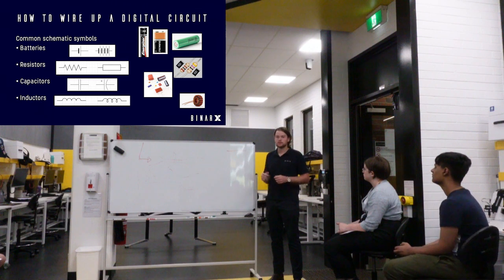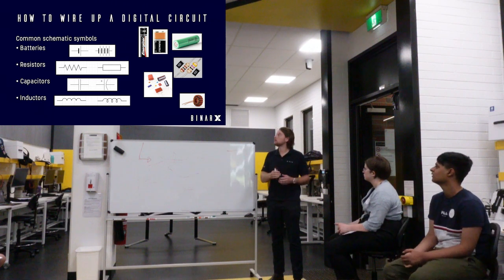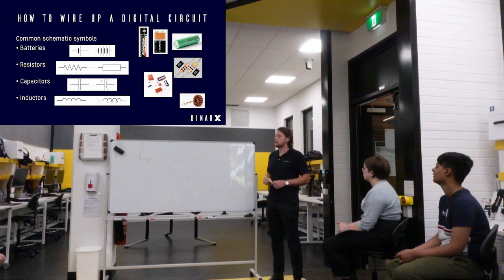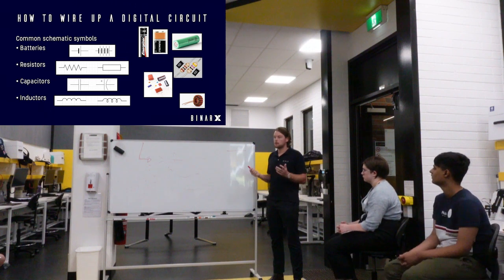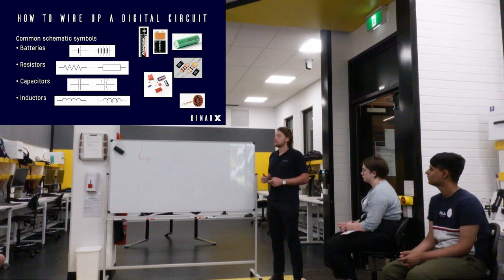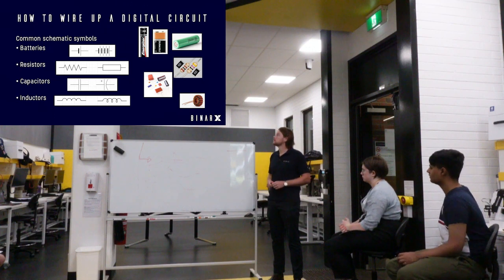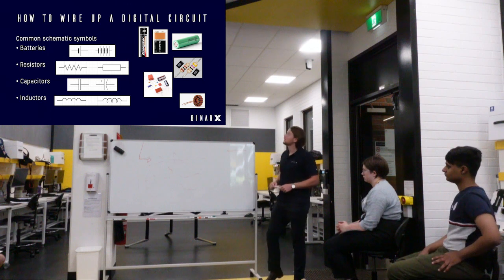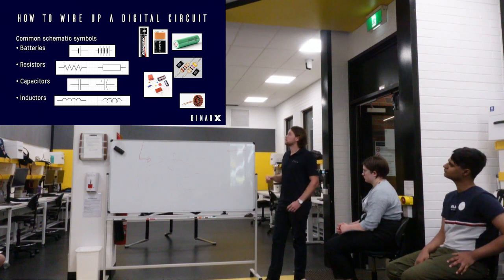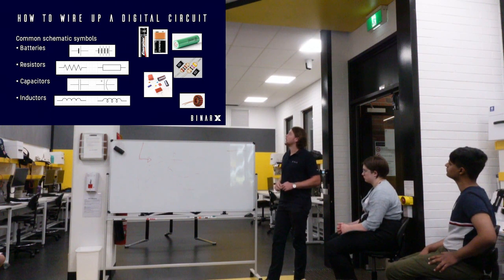Essentially they're directional, so you have to run the current through them in the right direction, whereas the regular ceramic capacitors can be used both ways. Electrolytic capacitors are a bit better at higher capacitance, so that's why we use them sometimes. And then inductors, just two different symbols for inductors. And this is what they look like.